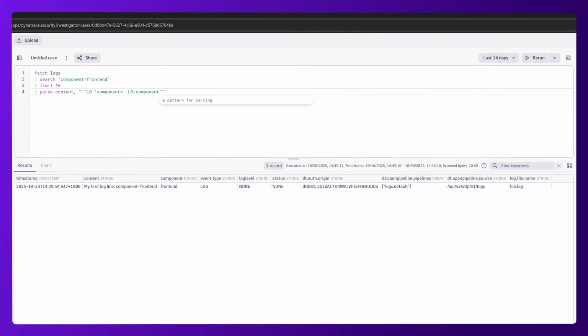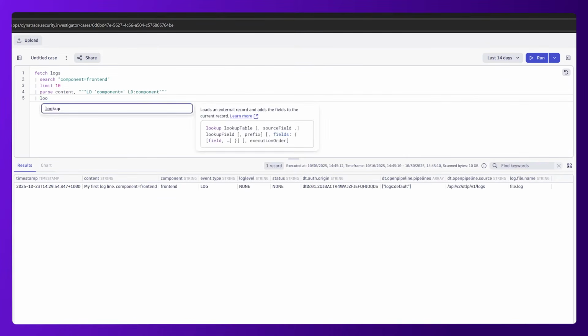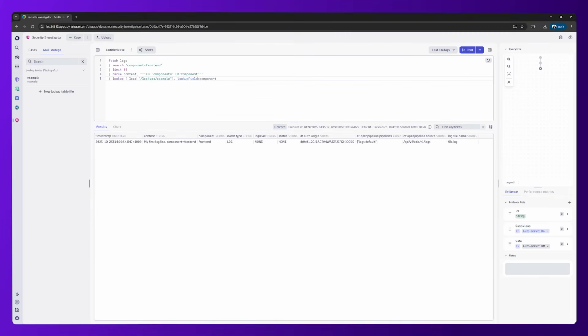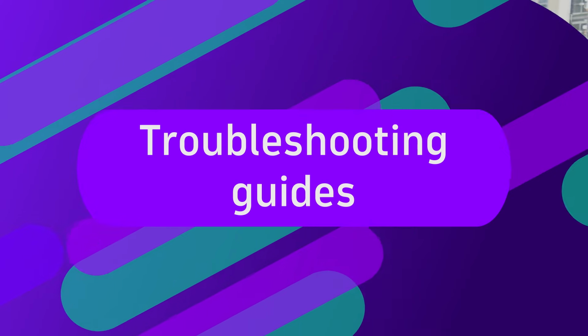As I've mentioned, you can upload lookup data in various formats, either via the UI, the API, or workflows. And if you're building Dynatrace apps, you can actually bundle lookup data with your app, and then it becomes pre-installed with your app. Again, check out the links in the video description. There's a link to a customer video, and this customer is already using lookup tables, and all of the links to the relevant documentation is also provided, of course.